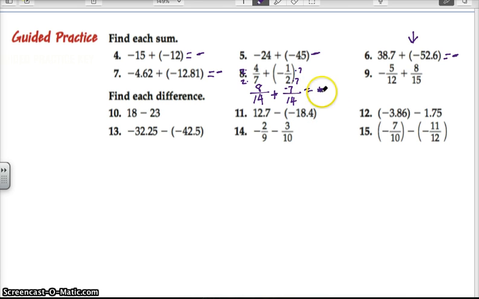And then my answer is going to depend on me subtracting these two because they've got different signs. Again, subtracting the two, they've got different signs. My answer in this problem is going to be positive. By the way, you never have to put a plus sign next to a number to indicate its positivity. You can just leave it. Here we're finding the difference, and this is something we didn't talk about earlier in the video, but you'll see it in the handout that I'm going to put in the PDF on Google Drive.